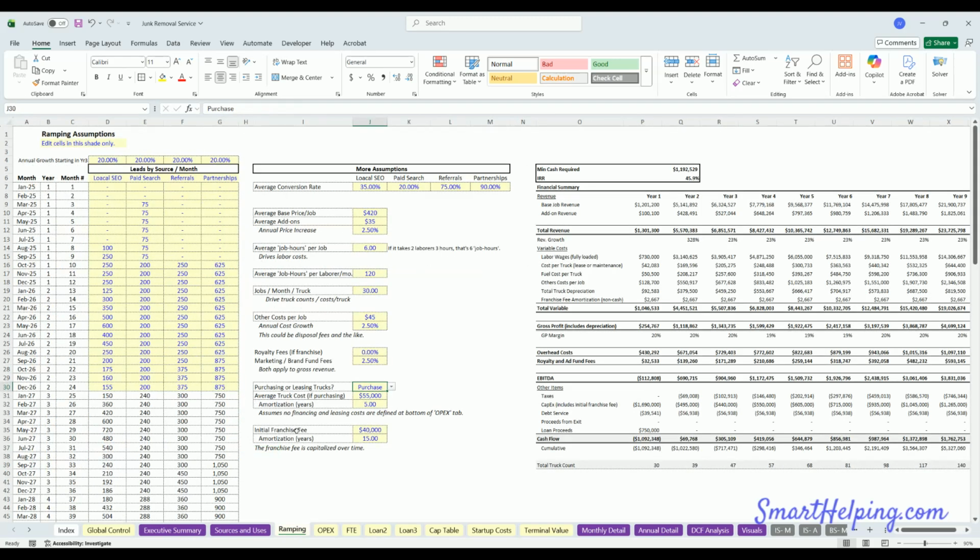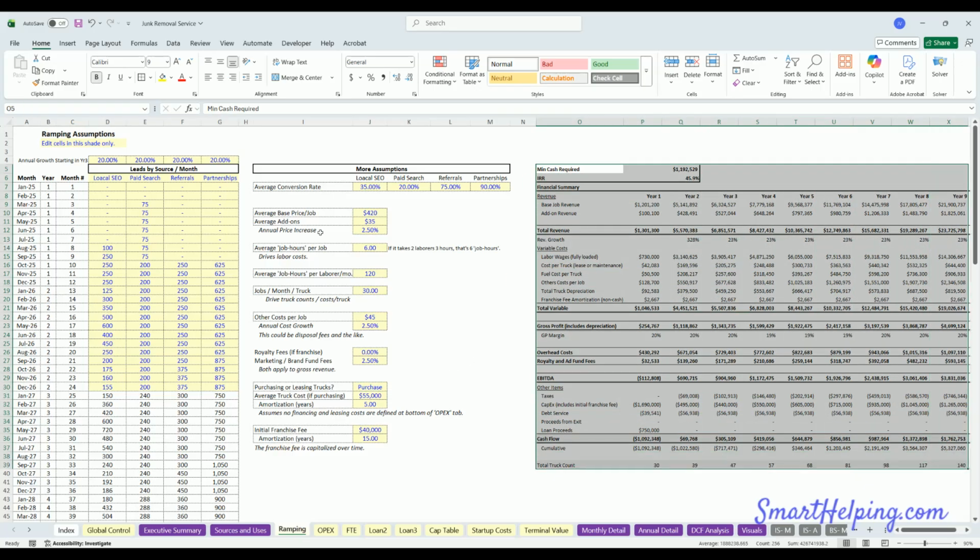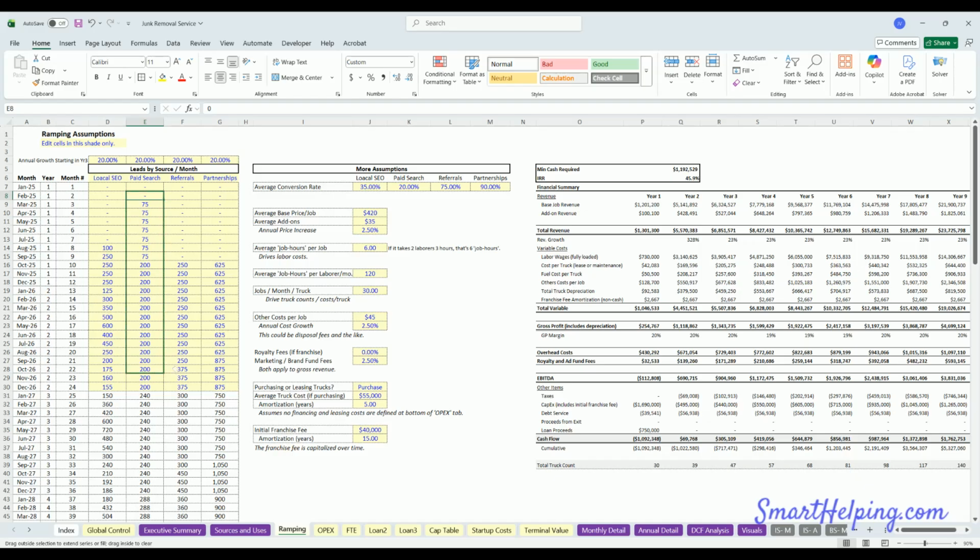Okay, so the main place you're probably going to be is the ramping tab. On this, I do have a high-level financial summary right beside it, so let's say I change something here, you can see all the numbers will change here. One of the biggest things here is pricing. For example, let's say your average base price per job is, instead of $420, say it's $400, and watch how this affects the IRR. So here it's 45.9. Let's say we lower this to $400. A full 10% change in IRR, which is big over a 10-year period. So this model, the way it's currently configured, is very sensitive to your average price per job.